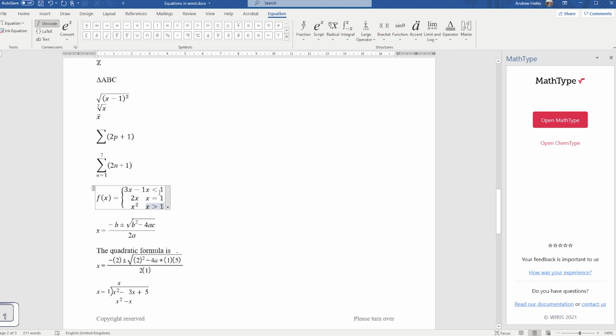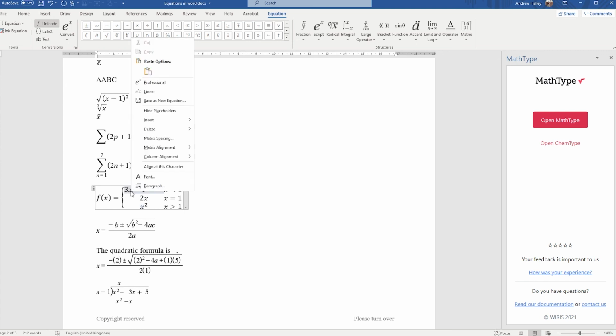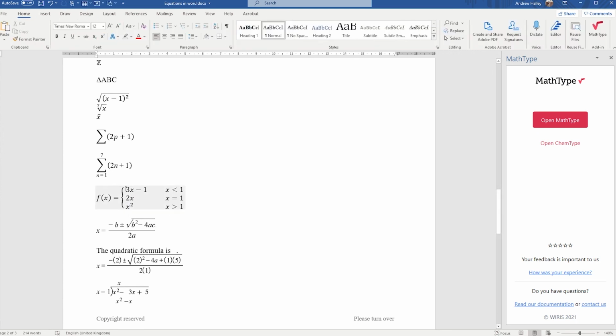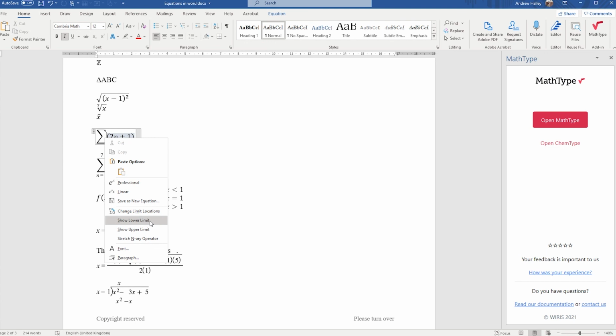But another annoying thing here is that there's very little space here. We can add a little bit of space at the end there. But now these are not aligned to the left in the matrix. So what you can do here, column alignment, you're going to choose left for all of them. And now if you do, you can give yourself a little bit of space there, but at least those are all on the left-hand side. So I encourage you just to see what options are available. For example, if we just do the sum there, we can add in the upper, lower limits, 1, both, neither. So there are a lot of options.